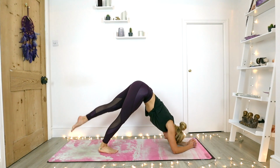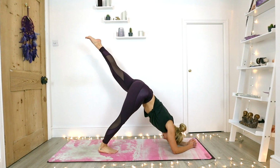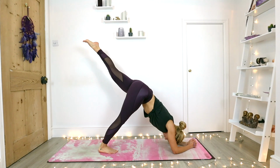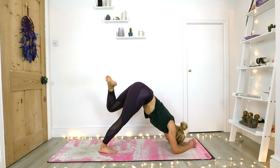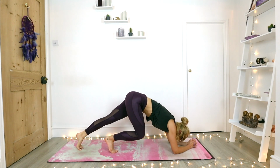Inhale, left leg lifts. This time the right heel is pressing down for 3, 2, 1. Slowly from here, walk back out into your forearm plank.